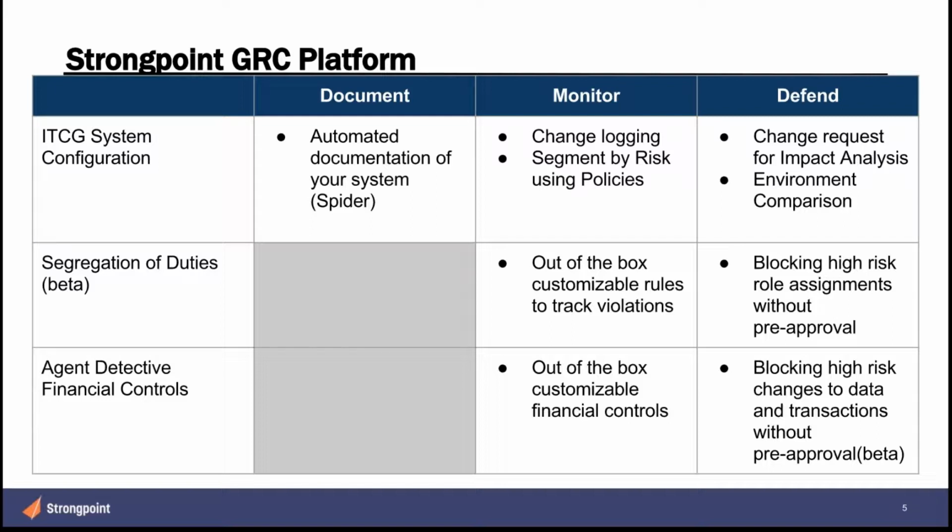So as I start talking to you about segregation and agent financial controls, I just wanted you to understand that there's a spectrum, right? There's a super easy, out-of-the-box kind of thing that you can do that gets you covered. A lot of our customers, especially in our beta program, are like, yeah, it's way better than anything we had before, and it's automatic, and we love it. This is great for now. Then maybe we want to customize it later on.